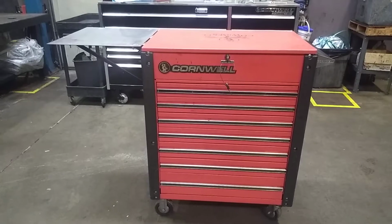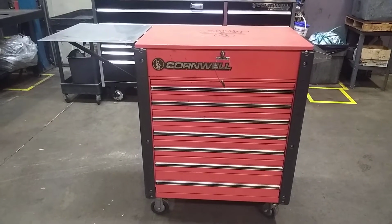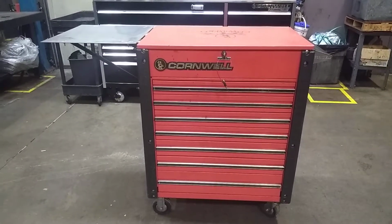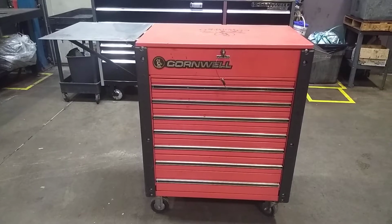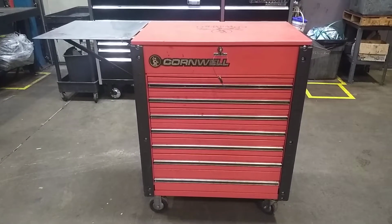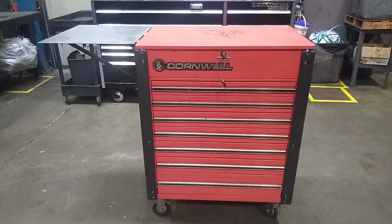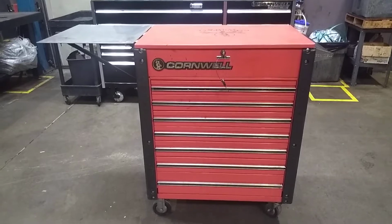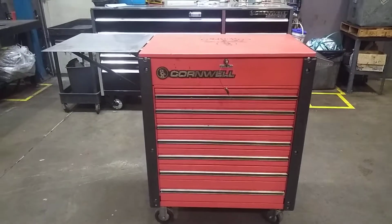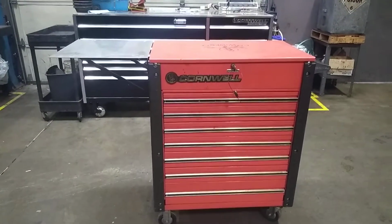I actually had a Cornwell one also. I've already sold that one, probably in the last year or 6 months ago, to one of the other technicians that needed a cart. It was a 4-drawer with an open bottom, a good quality cart. Worked well, never had any issues with it, never really used it. That one was pretty much like that Snap-on one. It was just too small. There was just no way to put enough stuff in it that I could even attempt to work out of it and not have to drag my box across the shop.